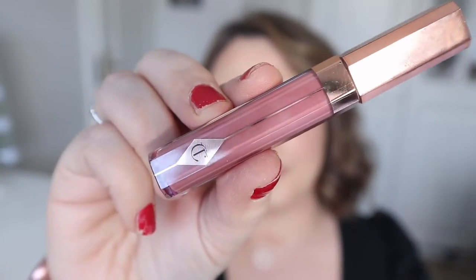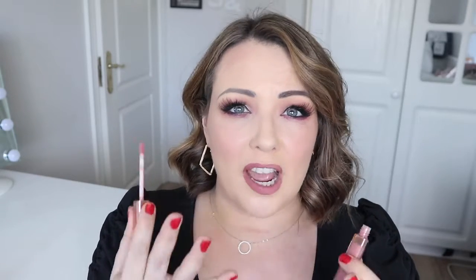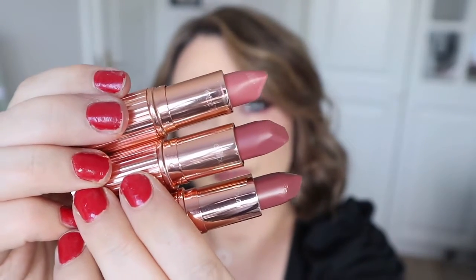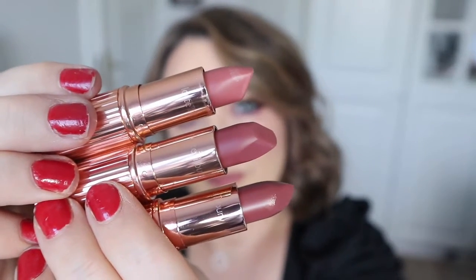There's one more lip product in the collection: the lip luster in Pillow Talk. I wear it two ways — you can put the lip cheat all over your lips and the lip luster on top, or apply Pillow Talk one or two on your lips and dab the luster in the center for a glossy finish. Overall, the original Pillow Talk is still my favorite and will be the more universal color, but number two is gorgeous if you want something a little more vampy.